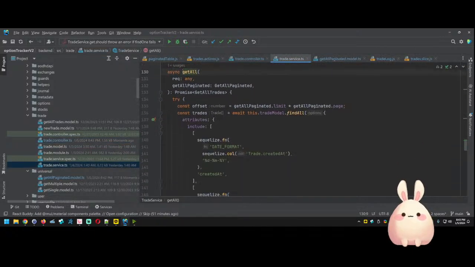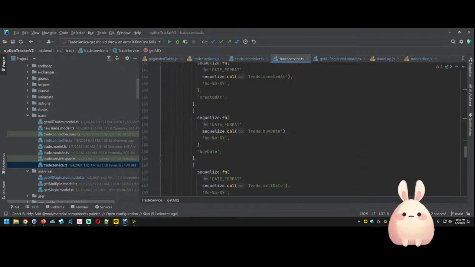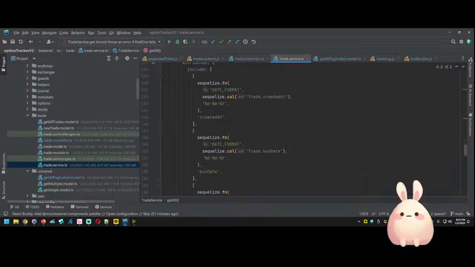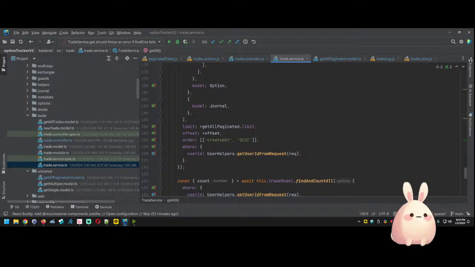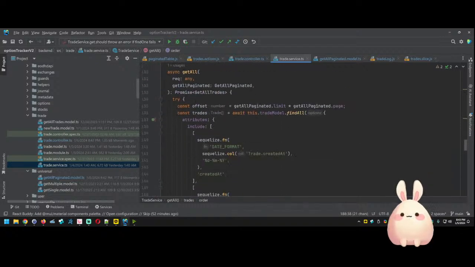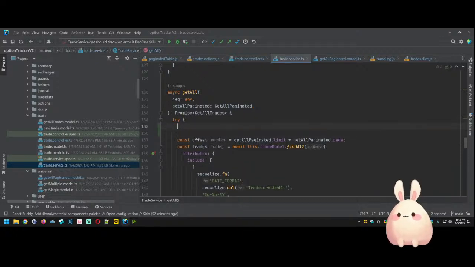Let's go to our get all. I have it pulling in a bunch of extra data here. So find all, where we have our limit, we have our offset. And we want to swap this created by. So let's come up here where we do some calculations.